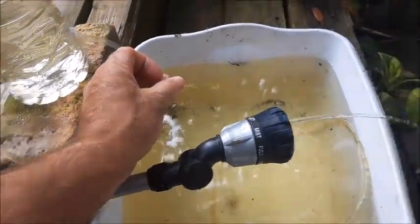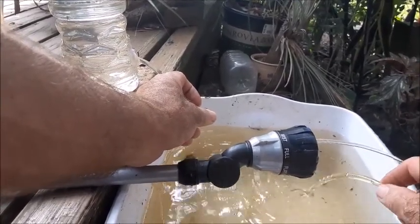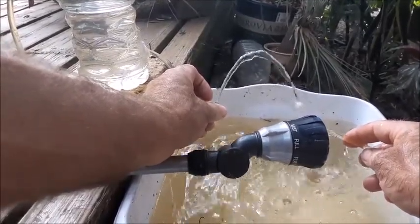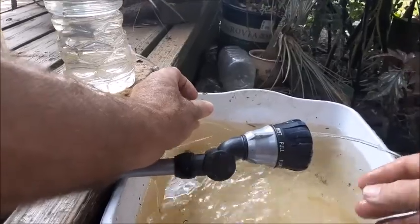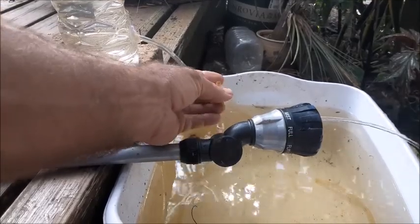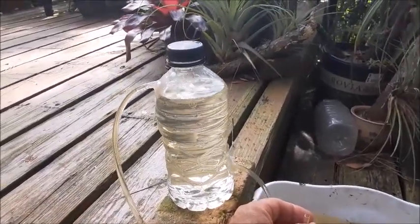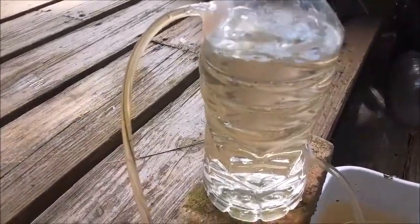Let's go ahead and hook the hose back up to the suction side, get it flowing, and see if it keeps flowing. Now the water's coming out of our thing. I'm going to take it away and put it back in the water so that it keeps moving. Actually, we're getting a suction on the discharge side — it's not doing anything. It's going to siphon the water back out of the bottle all the way down to the bottom edge of the input hose, and once it reaches that air bubble, that's when it's going to stop.